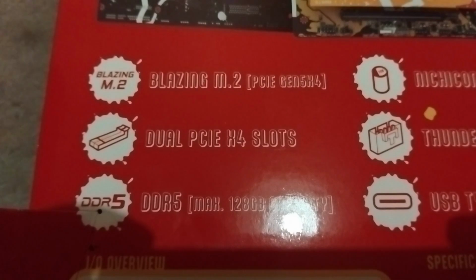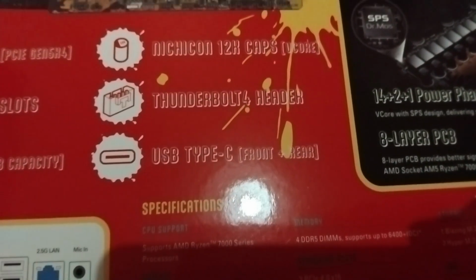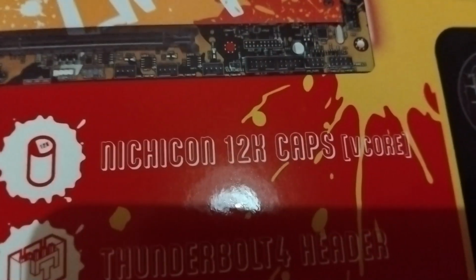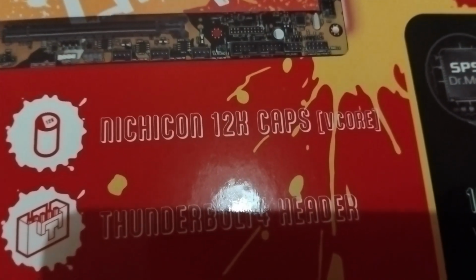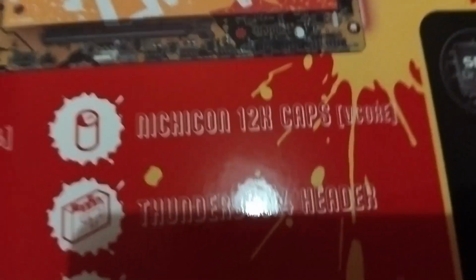And then it tells you here your Blazing M.2, dual PCIe x4 slots, your DDR5, so on and so forth. Max capacity, there you go, is 128 gig for the RAM. Type-C front header, Thunderbolt header, and they are the caps. I don't know a lot about Japanese capacitors. I have heard of Nichicon before. I think I've heard Linus talk about them, so I know they are good capacitors.